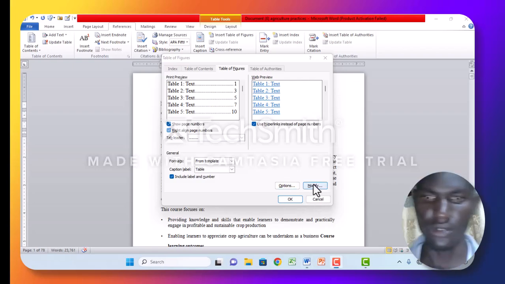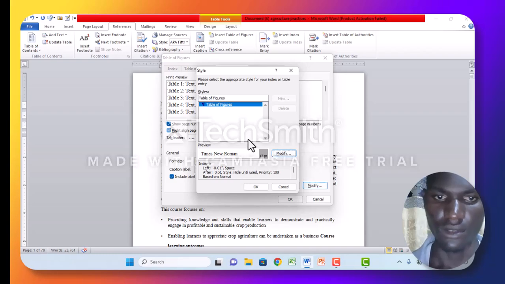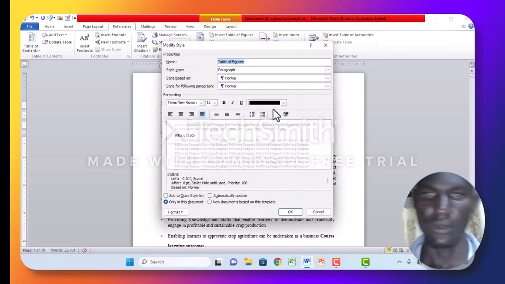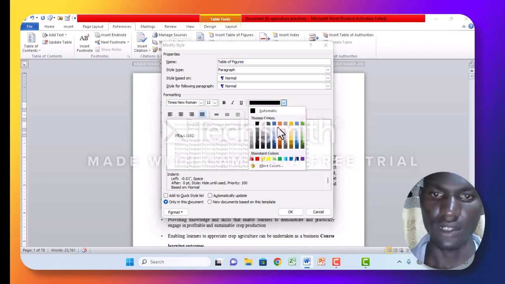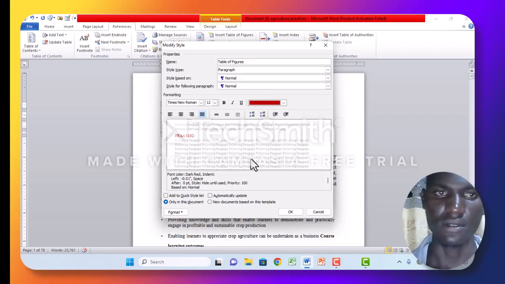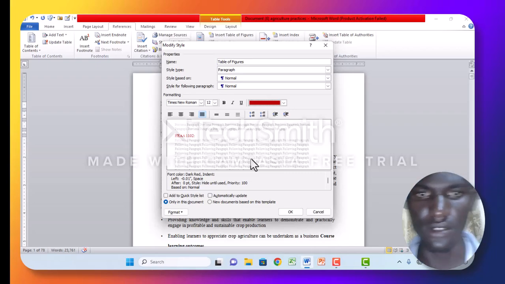whereby when you come to Modify, you realize that you can change the Calibri font and also the font size, and you can also go ahead and modify so that you are able to change the color of what you have used. So in our case, maybe let us use red color.